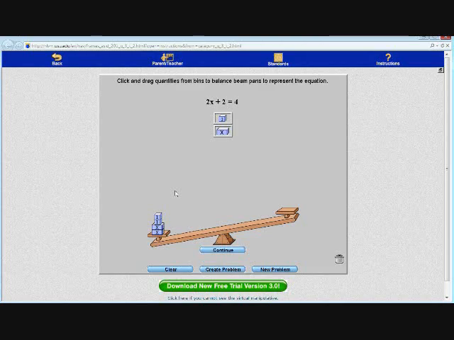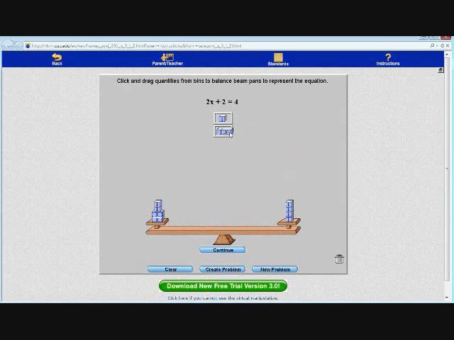As you can see, you have the left side of your linear equation complete. But the balance beam is now unbalanced. This means that we still need to complete the other side of our equation. The right side of my equation is just 4, so I'm going to click, drag, and let go my 1 unit block 4 times.